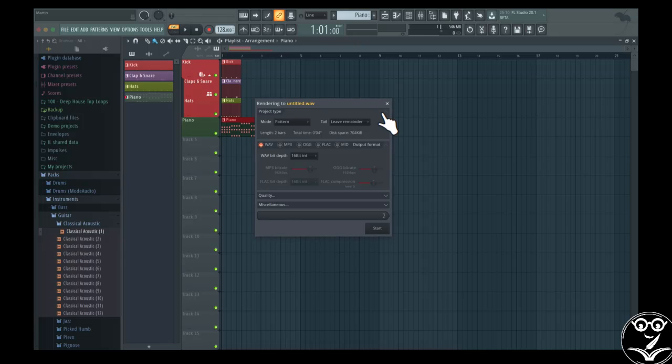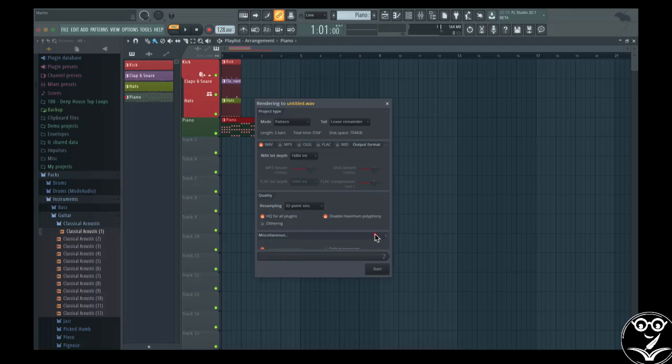So if you pass through that save window, you just go and save, and you will get this little window here. And you will see all of the different modes if you want to export just the pattern or the full song. And you can choose if you want the tail to be left or if you want it to be cut at the end. So let's say you have a lot of different reverbs at the end. You can just tell FL Studio to let the reverb tail be played and recorded in the export, or if you just want it to be cut whenever the patterns are ending in the playlist arrangement, even though there may be a reverb tail or something like that. So you can choose WAV, MP3, all of these different outputs here as well.